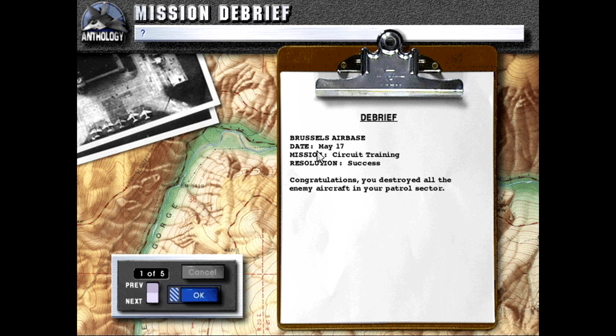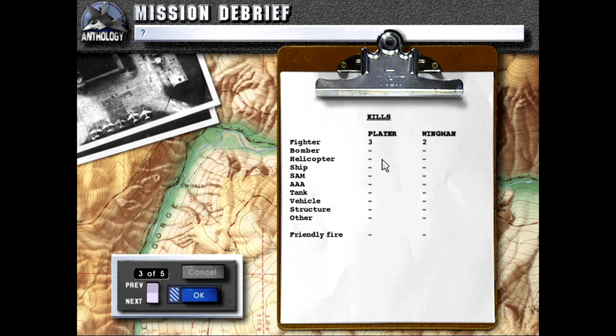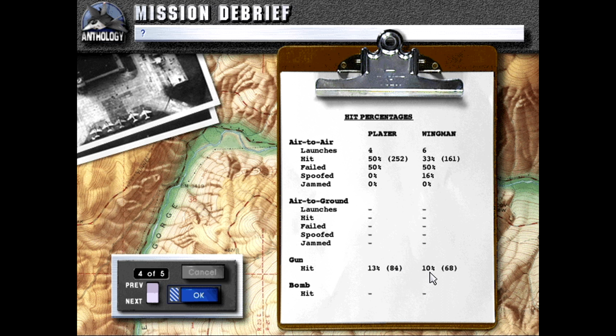Debrief, Brussels Air Base, date May 17th, mission circuit training, resolution success. Congratulations, you destroyed all the enemy aircraft in your patrol sector. We took no damage, our wingmen took 40%, we destroyed all 6 targets, we had 3 fighter kills, our wingmen had 2, and we saw one in the F-16s picked up that Mirage 2000.